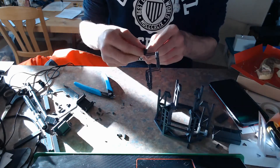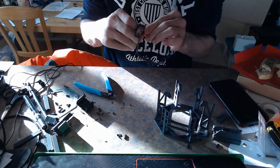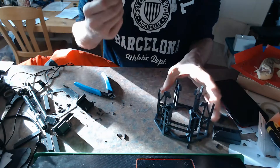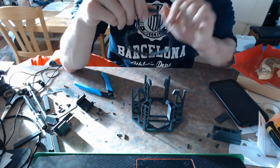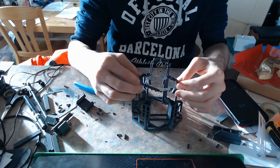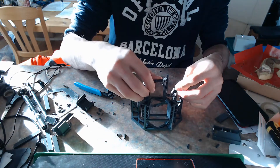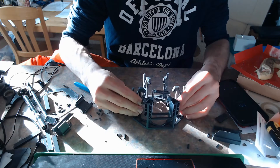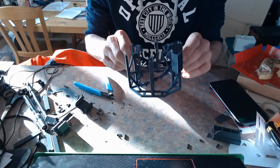Probably could improve the printing quality, but for now it's fine. The way I put the pipes in — because some people have had problems with that — is you put them in like this. Try and squeeze them around these other four legs, then with a tiny bit of pressure you should be able to put it in without it breaking.